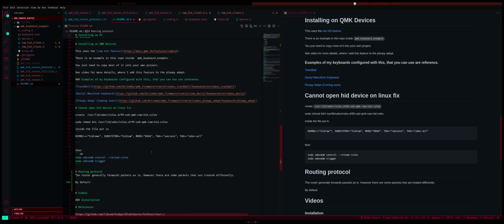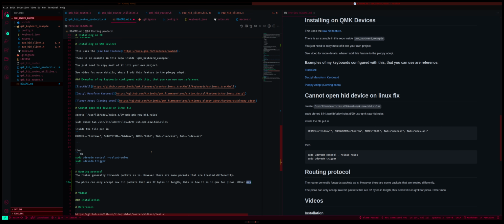By default, the QMK devices can only accept raw HID packets that are 32 bytes in length. This is how it is in QMK on Picos.